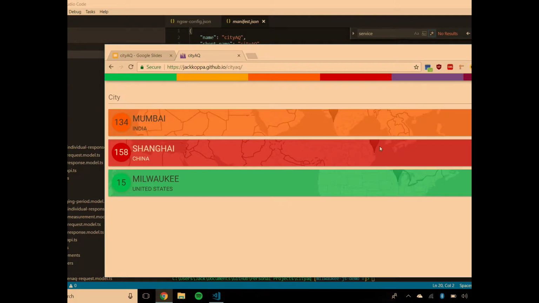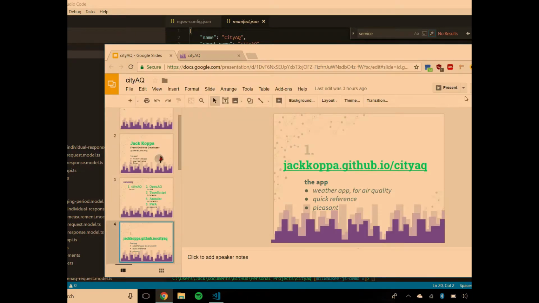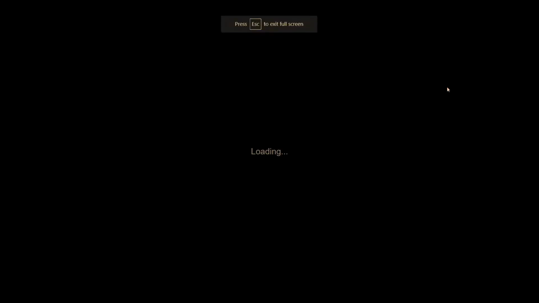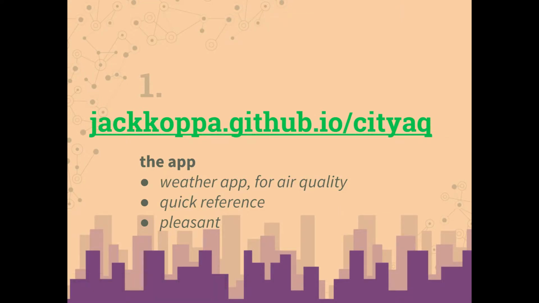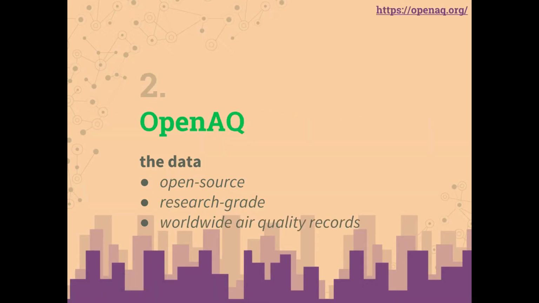But there's a little bit more in terms of functionality of how you can use this thing, which is where the progressive web app comes in. Wow. All right, we'll just see how this looks. I'm worried if I spend too much time trying to fix it that we'll all get sick of it. So that's the app. We'll get to the part of why it's progressive near the end.